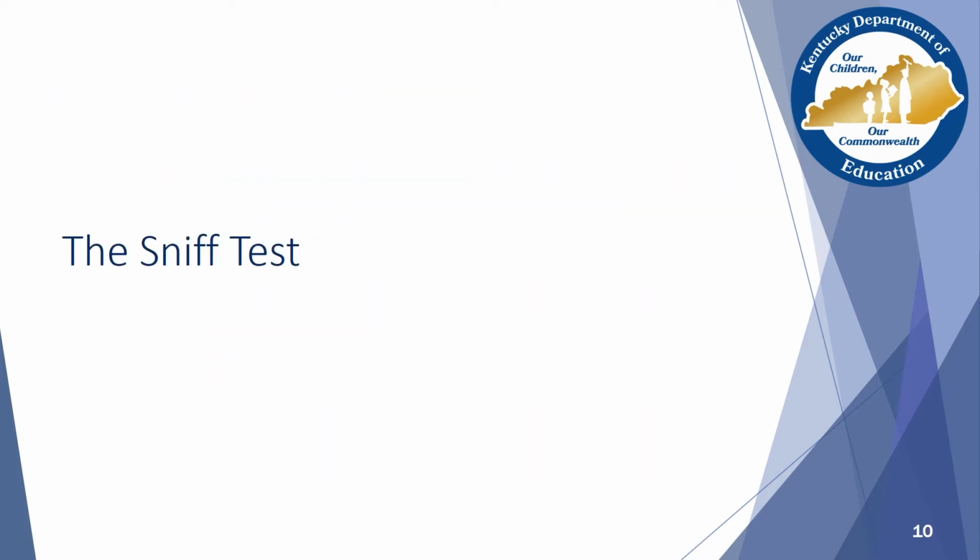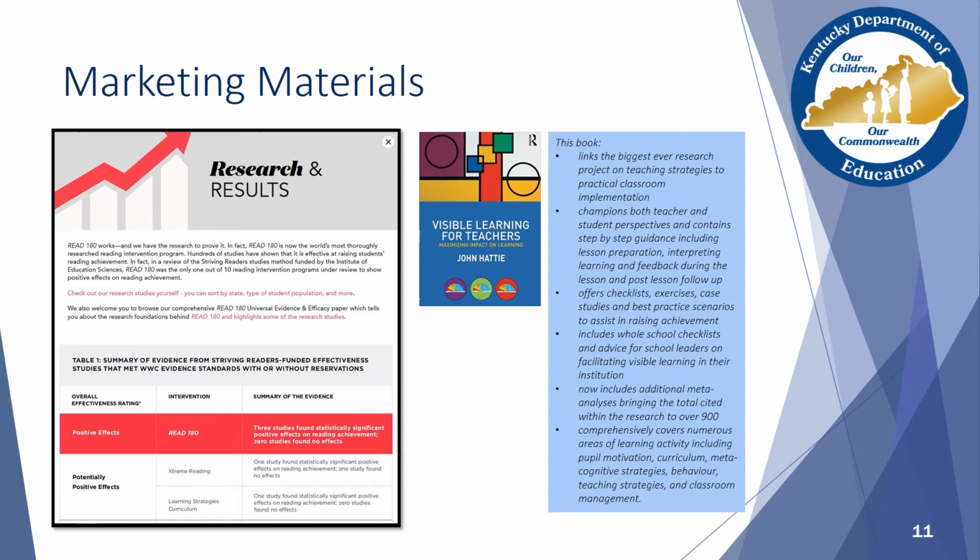As you begin to explore new programs, practices, and strategies for your school, learning to differentiate between research-based and evidence-based interventions is vital to this process. We're calling this the sniff test. We have all seen marketing materials like the ones on the screen. The creators and proponents of programs and practices are very good at succinctly describing research related to their past success. These marketing blurbs are designed to catch your eye and convince you to consider their ideas. By recognizing the subtle differences between research-based statements and evidence-based statements, you will be able to sift through these marketing resources much faster.